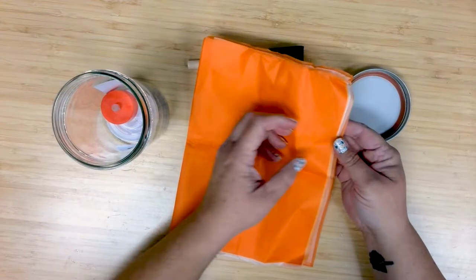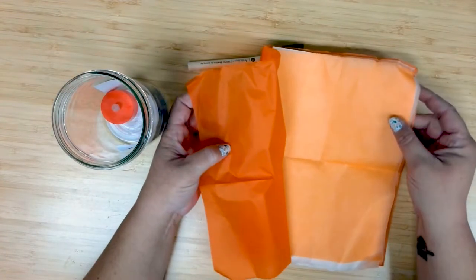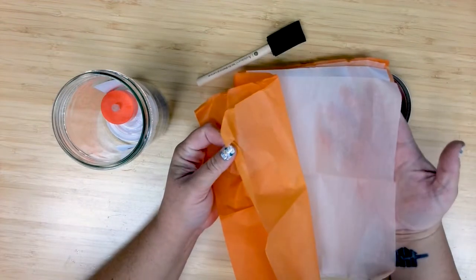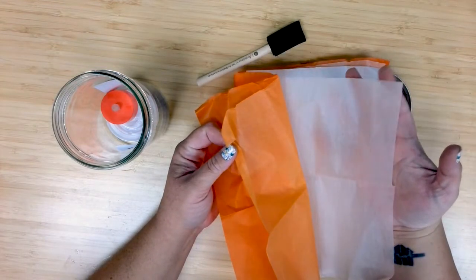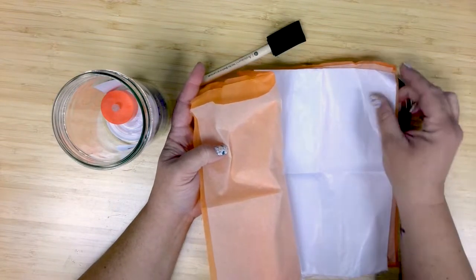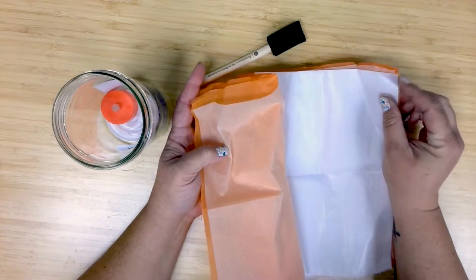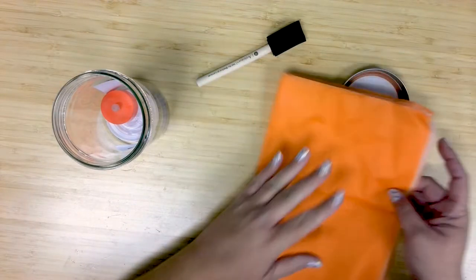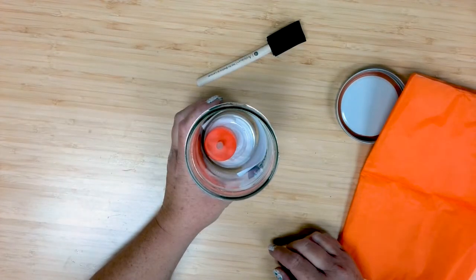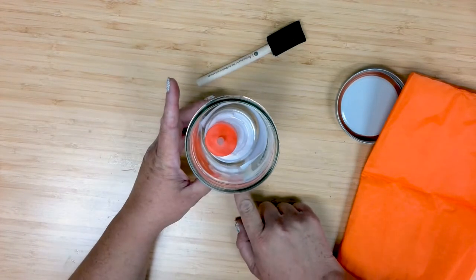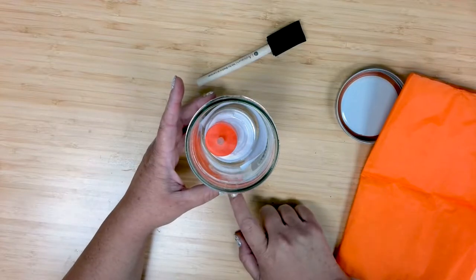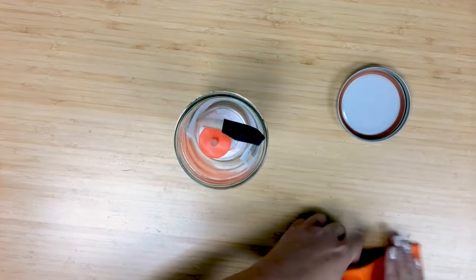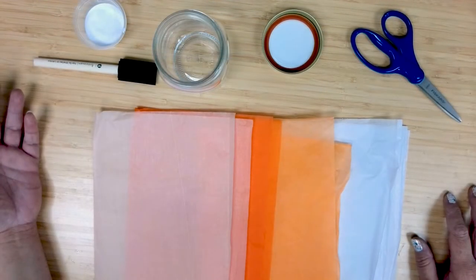We've got our colors of tissue paper, and since this is an ombre, we've got a darker orange, a slightly lighter orange, and then a very pale, almost a little bit more than a salmon color. I'm also including one large sheet of white tissue paper in case you'd like to add a base layer. Additionally, in the jar you'll see you get one of the LED candles, as well as a small cup of Mod Podge that we will use to put our tissue paper onto the outside.